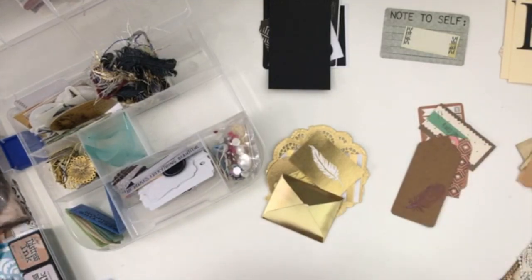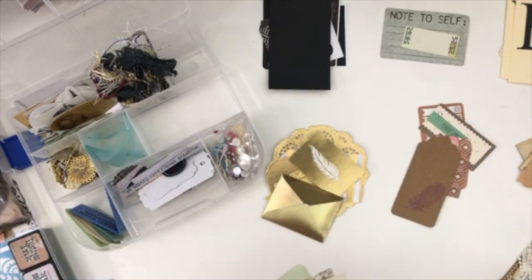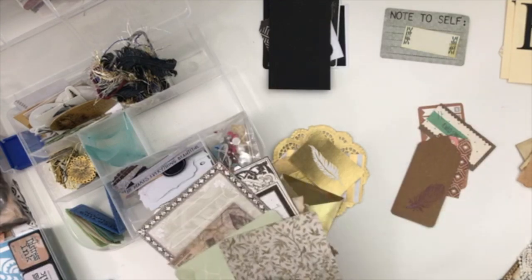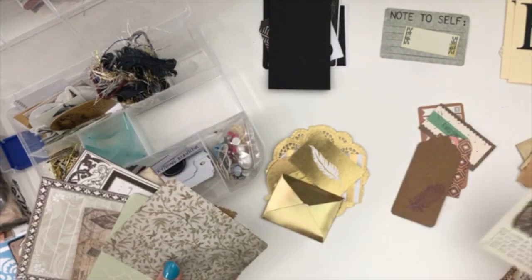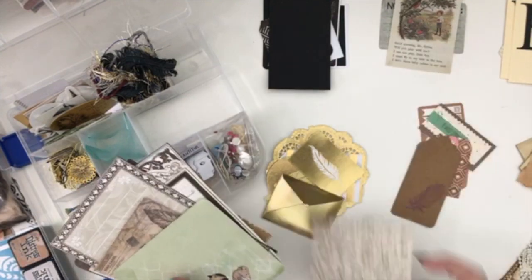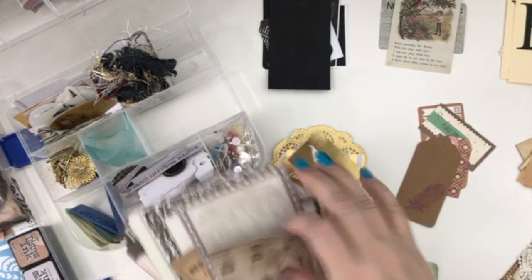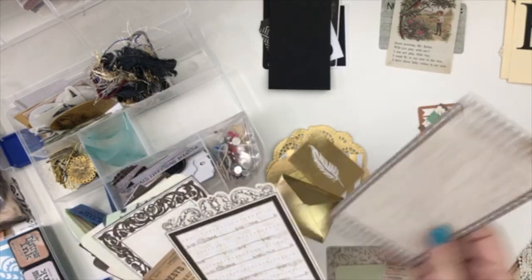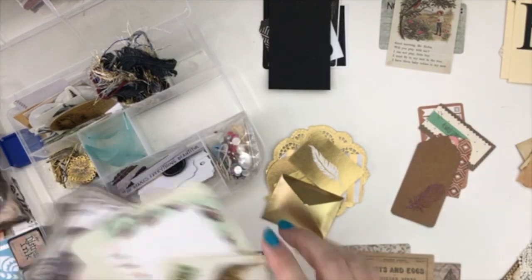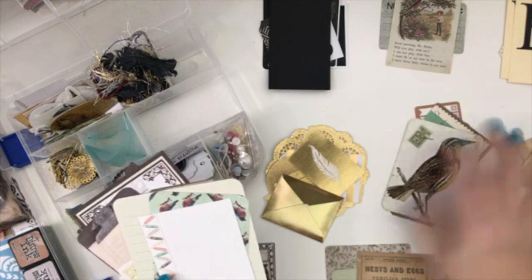I do want to do pockets in each of them. So I definitely want to have glossine bags. I could put that in the bird one. Then of course I have all of these cute little journaling cards that I can use. That one, I love that. Maybe I could do that in a brown one.